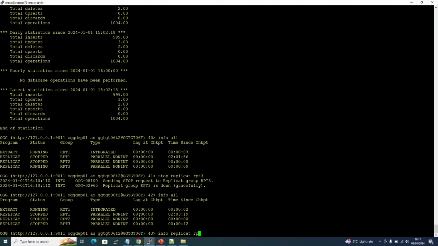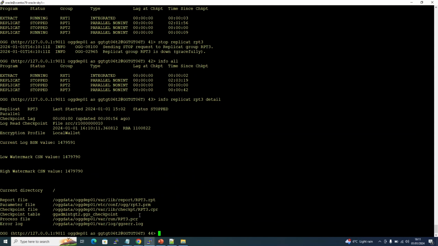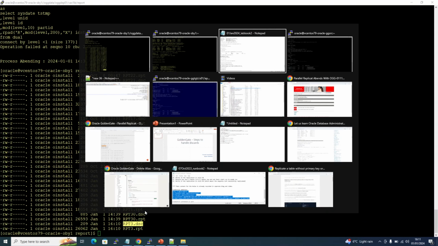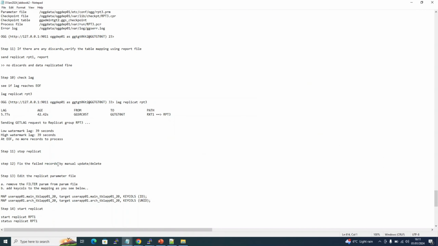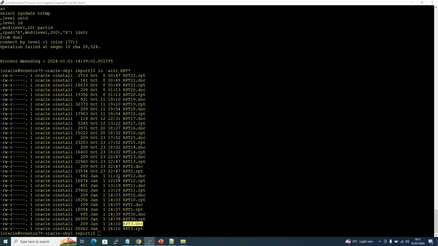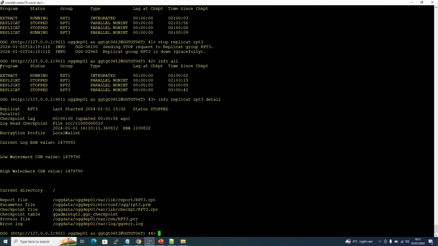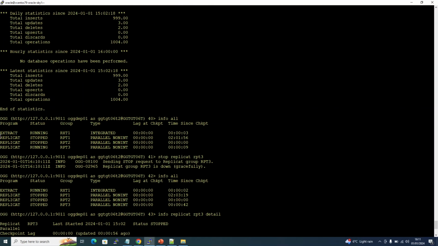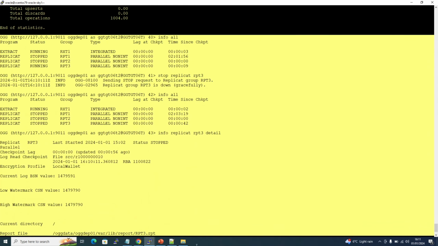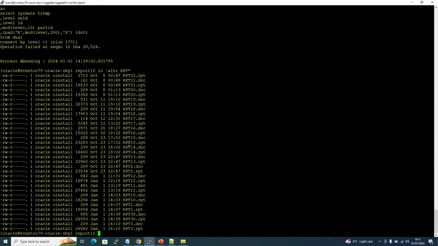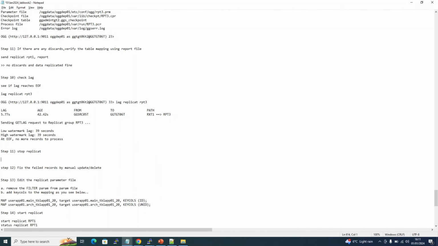Info replicate RPT3 detail. So it was running, and it is now in stopped state.